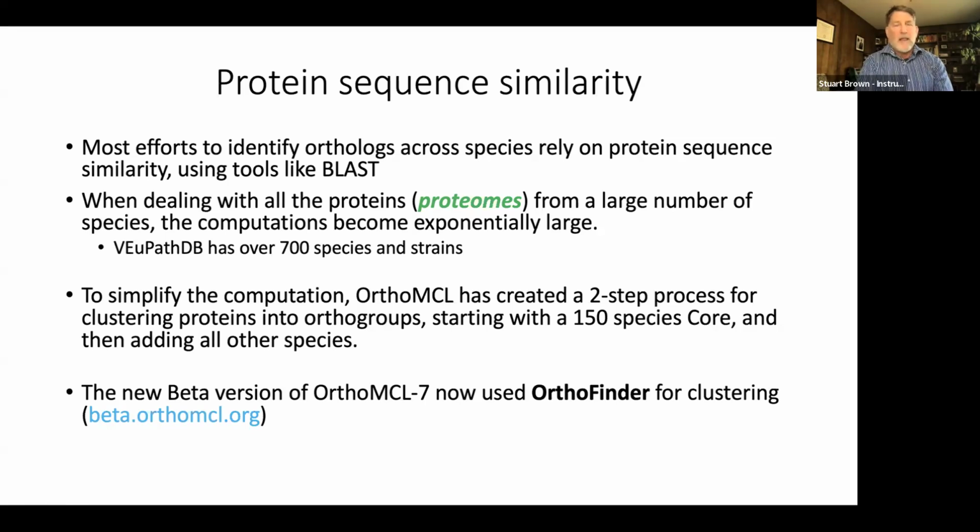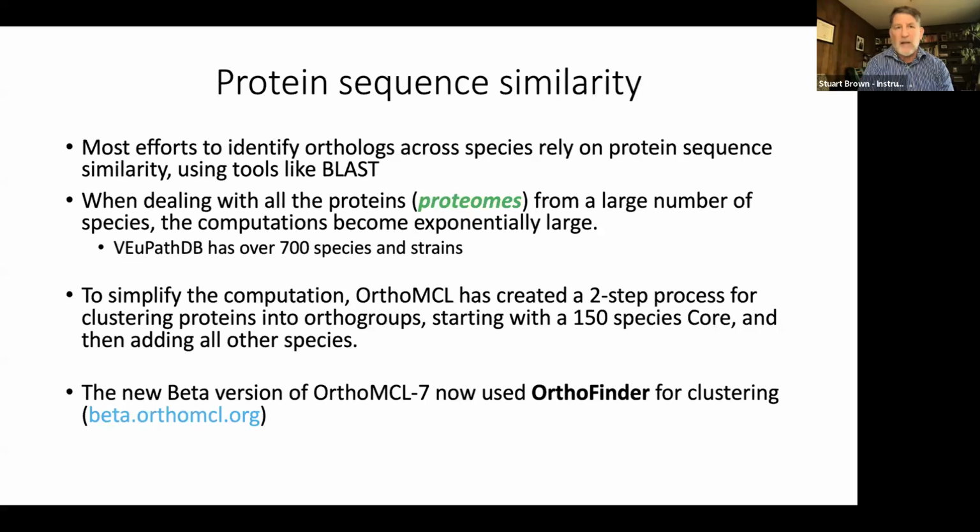However, when dealing with a lot of data, all the proteins from a large number of species, we call them proteomes in each species, all the genes, genome, proteome, the computation grows exponentially large because you're comparing every single protein to every other protein.